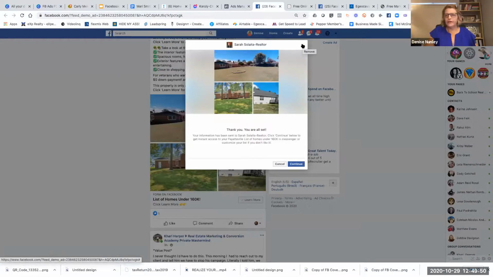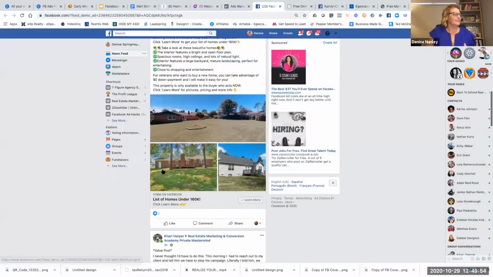And that's where we'll take them into Messenger. And I showed you that Messenger campaign from there. So the idea really, like I said, is just to get to what the pain points are, what the desires are. And as I said, these grid images are really something that perform really well for us.